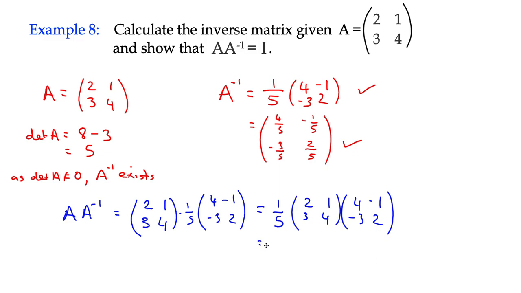Now, I'm going to think about multiplying those two matrices together. They're 2 by 2 matrices, so they're conformable. Therefore, for the first element, it's 2 times 4 is 8, or plus 1 times negative 3 is negative 3. So 8 add negative 3 is 5. For the one below it, I'm going to use 3 times 4 is 12, plus 4 times negative 3 is negative 12. So 12 minus 12 is 0.